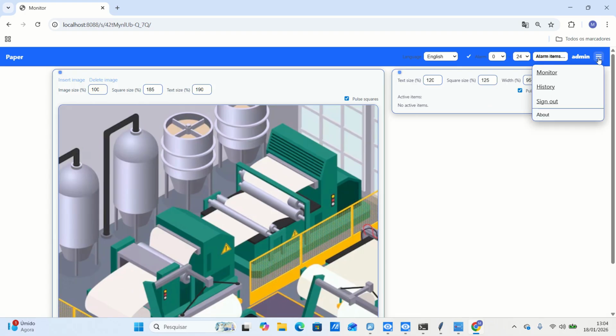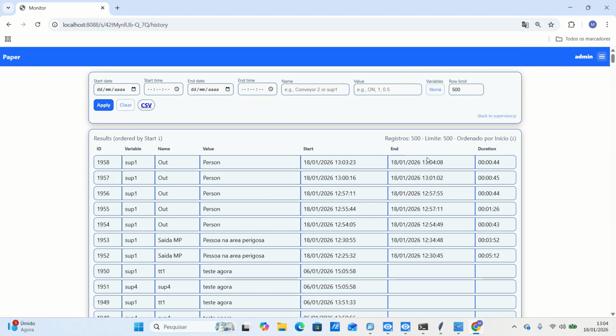The square disappeared. We'll return to the history, where we can see that it was filled out this way.